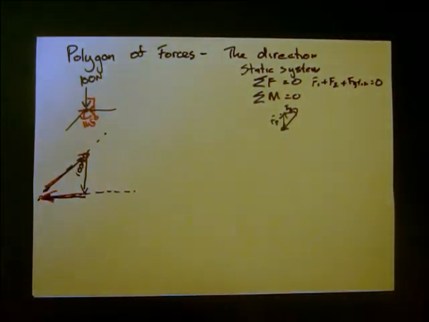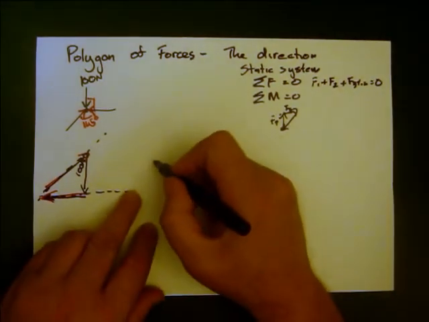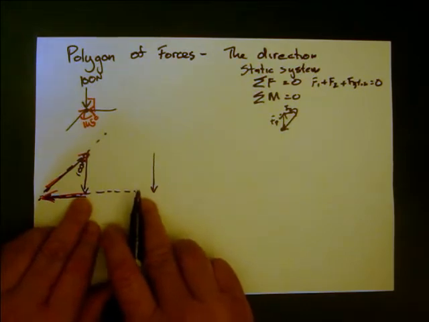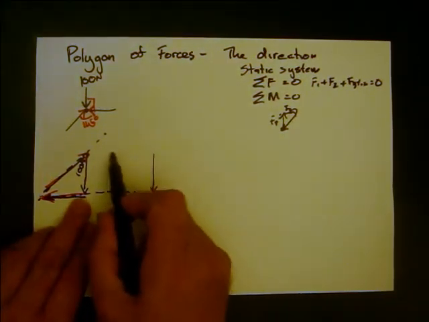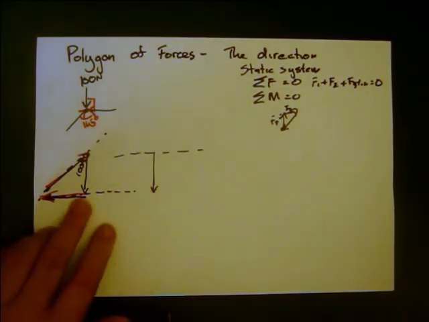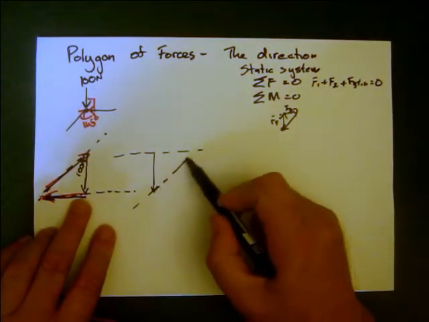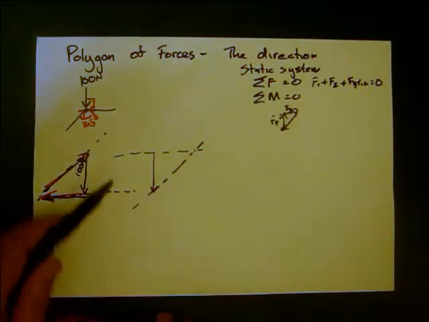Now some of you are saying, what happens if I put the force at the other point? Say instead of putting the 100 Newton force there, I draw it up here. So I draw the line of action in, it's going to touch the base. I'm going to draw the second line. And again we get the same triangle.